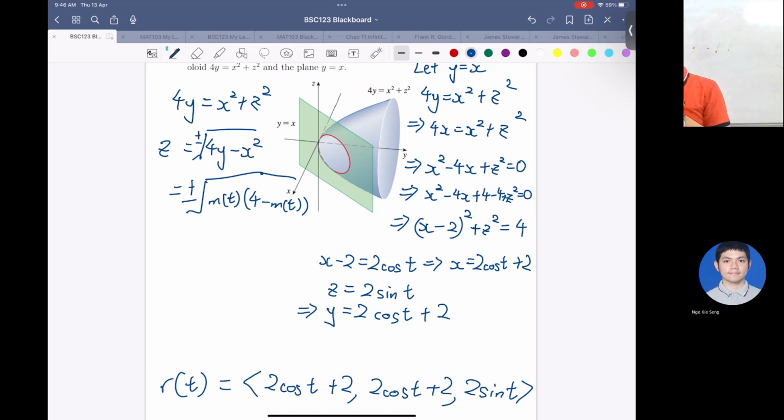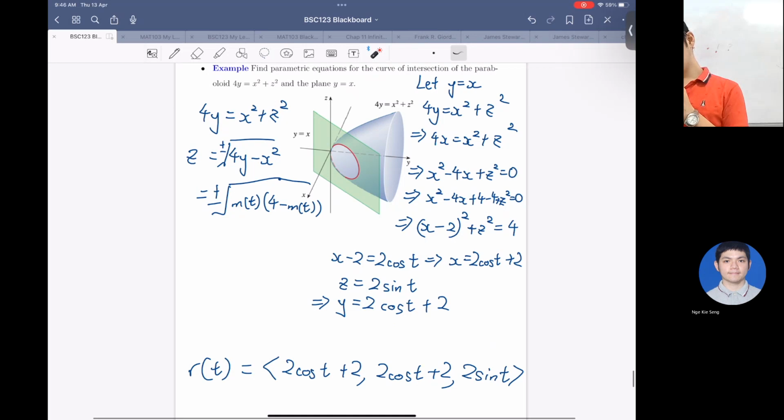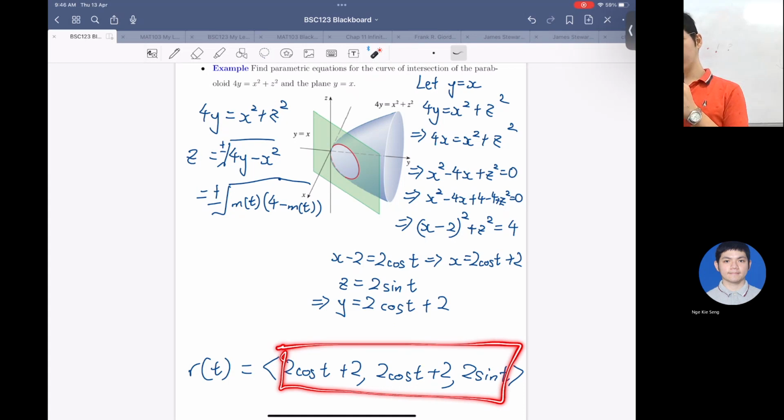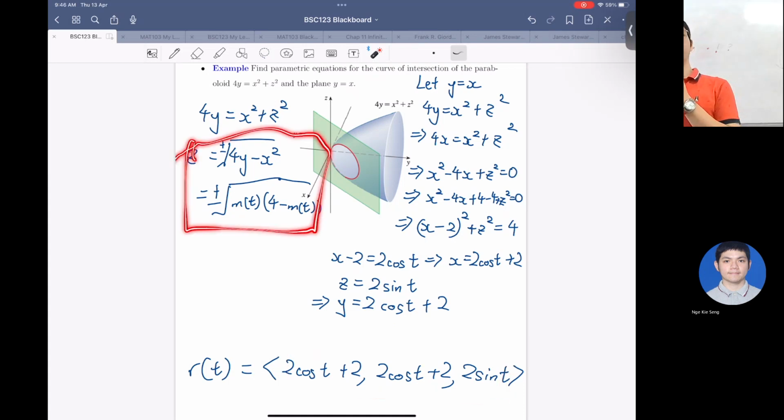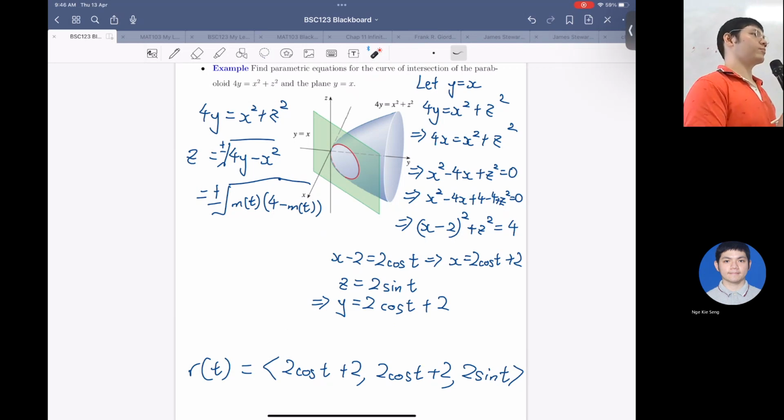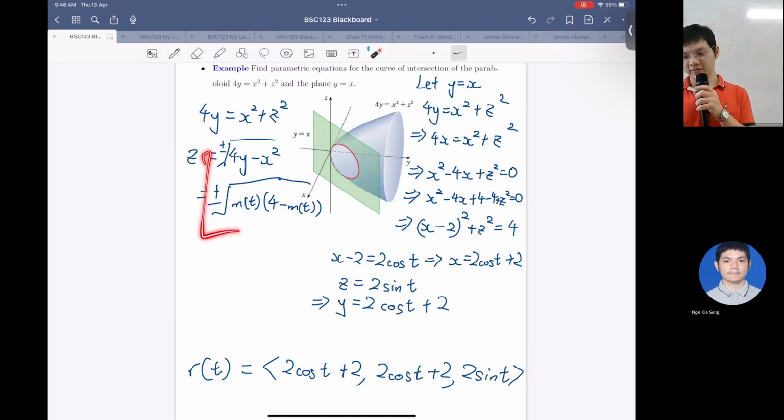One advantage of writing in sine and cos, right? You don't need to put this square root thingy. So you don't need to put a square root if you go through cosine. That's why we sometimes prefer to go into polar form, because we can write it as a function. If you want to write in xy coordinates, most probably you cannot write it as a function. So we will have this kind of piecewise thingy coming up, plus minus.